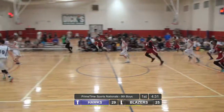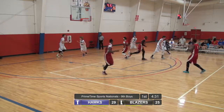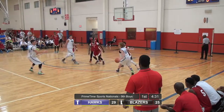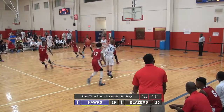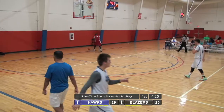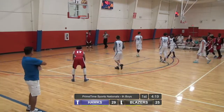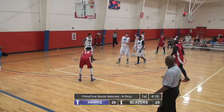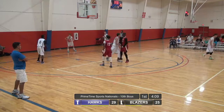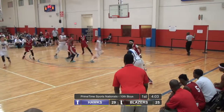Right back down to the other end was Terrell Marshall and just missed a layup. Hawks still holding on to a lead, but it's now trimmed down to 1. Sandoff gets it put in. Wilson has it poked away, and it's thrown away. And a wide open 3 at the other end. A bad offensive play turns into a bad defensive play as they give up the 3-pointer there. And the Blazers have taken the lead for the first time.